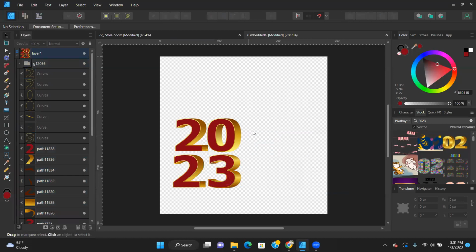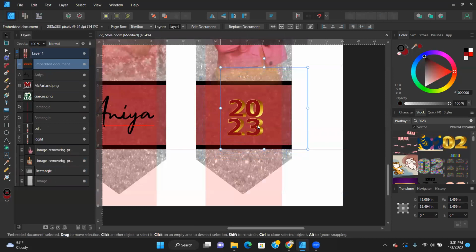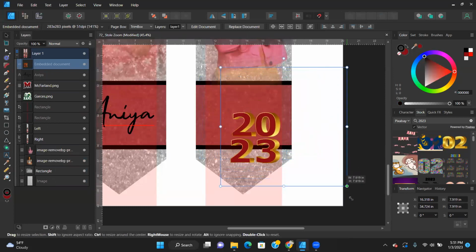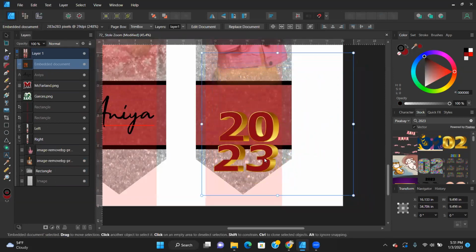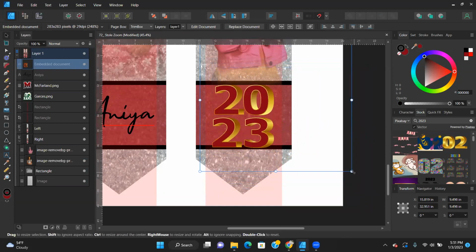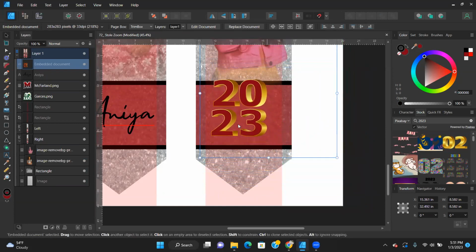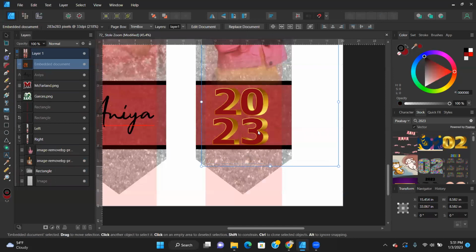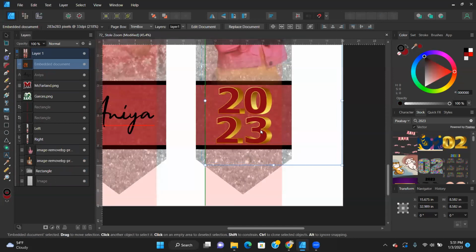And remember, anything I do over here in this embedded document is going to change it in my original, okay? Because I want this to be bigger and I only have so much space. So with it being stretched out like that, I didn't have as much space as I wanted. So let me shrink it down just a little bit to fit right in there, okay?